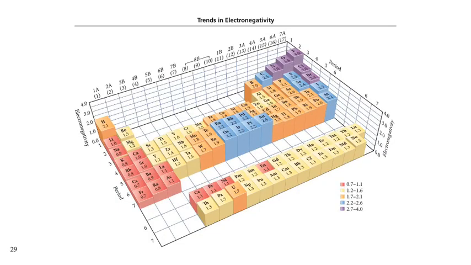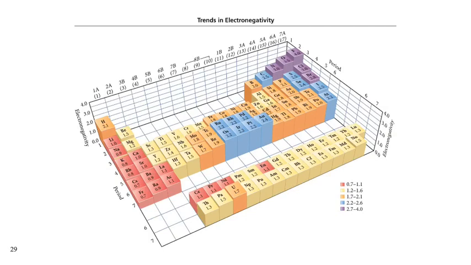So here's sort of a three-dimensional representation of electronegativities in the periodic table. The taller the column, the more electronegative. So here's fluorine, king of the hill, right? The most electronegative. So this was given a numerical scale, and they said, well, 4.0 is going to be the most electronegative, 0 would be the least. It's kind of like a grade point average, right? So fluorine's got a 4.0. And as you move away from fluorine in any direction, the electronegativity drops off.